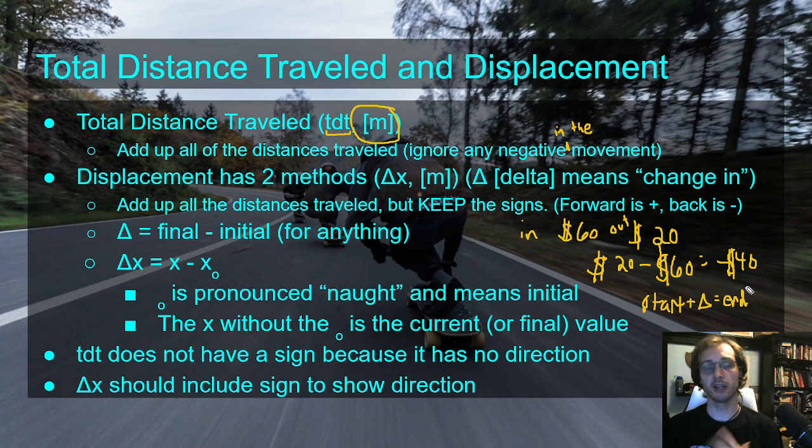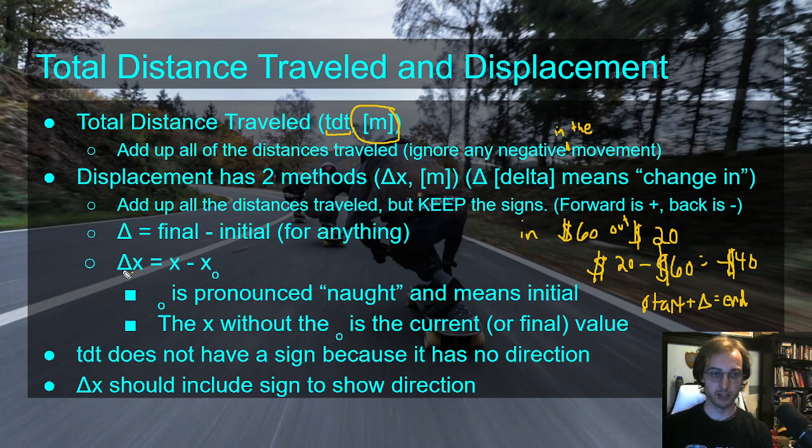So in this specific case, your displacement is going to be equal to your position minus your initial position. That 0 at the bottom is actually a not symbol, so this is pronounced x naught. These are the variables that the AP exam uses and that are on the AP exam's equation sheet, so I will keep using them. Personally, I would prefer F for final, I for initial, but I think I mentioned this in Unit 0, but this is the first time we've seen it in the main unit, so you're going to see this a lot.